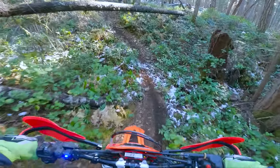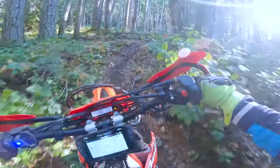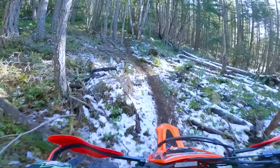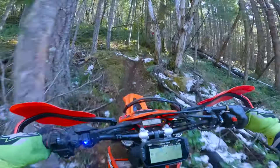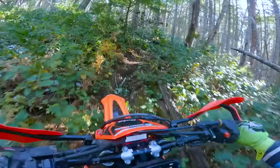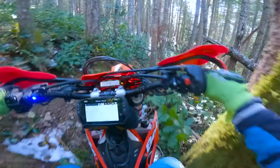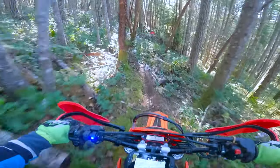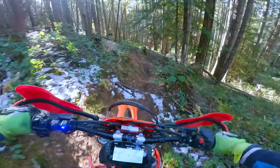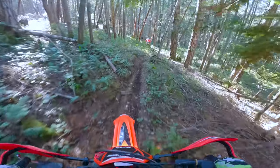This stuff's always just pure freaking Gnar town. There's a lot of big, chunky, gnarly, juicy stuff out in these trails here. It's just big, chunky rock, big honking roots just sticking out everywhere. Everything's trying to trip you up everywhere you go throughout these trails. It's a lot of fun though. Challenging, good times.